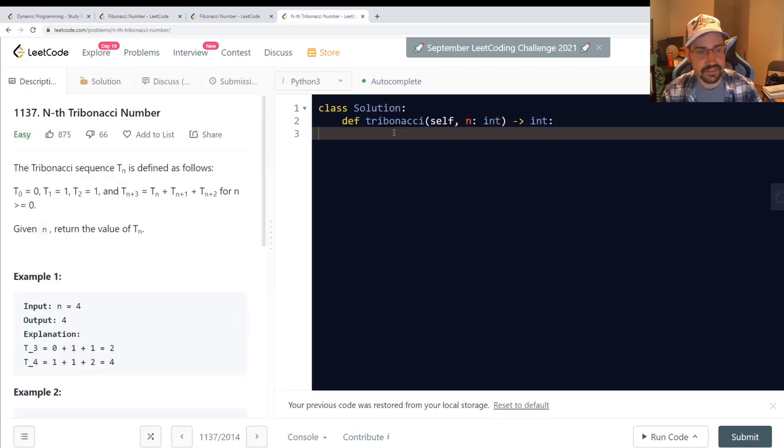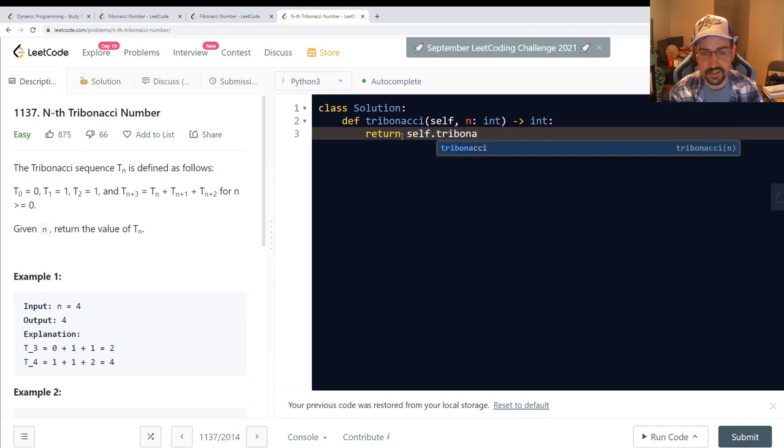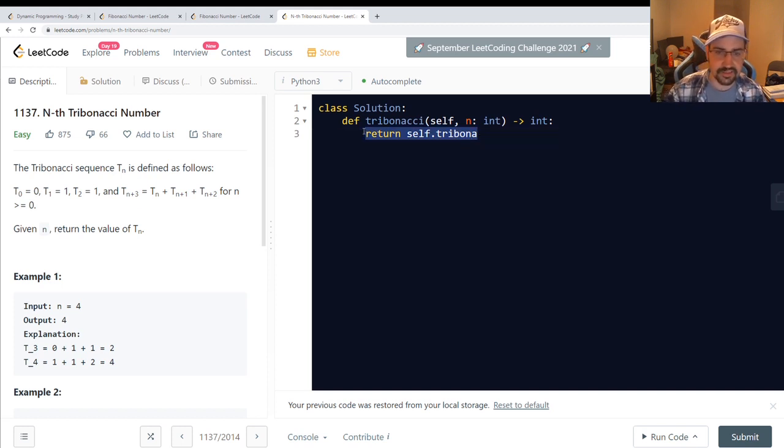So the next thing we can do with this is use it for the Tribonacci series, which is actually a little more complicated. And if you were going to do this with recursion, you would end up with a function that looks something like return self.tribonacci(n-3) + self.tribonacci(n-2) + self.tribonacci(n-1). And that ends up being kind of complicated. So you can simplify this by creating a dynamic programming memory array. We'll just call this dp equals 0, 1, 1.